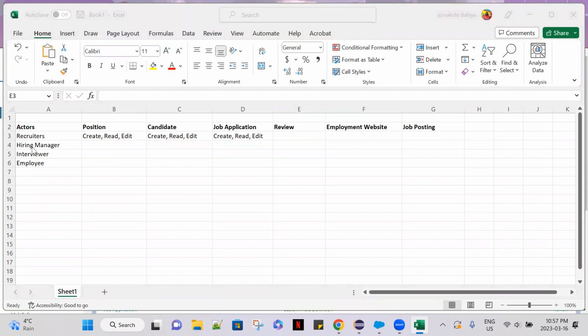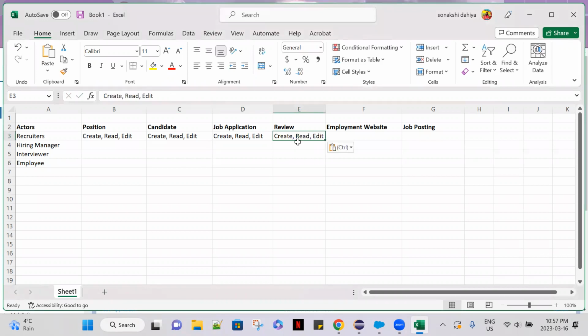It's tricky, Ishan, because the hiring manager is there and it is related to the review. The interviewers are writing the review, and the recruiters can write a review too. So edit is there for sure, read is there for sure, and maybe create also. In this case, they can also have delete, like deleting their record.